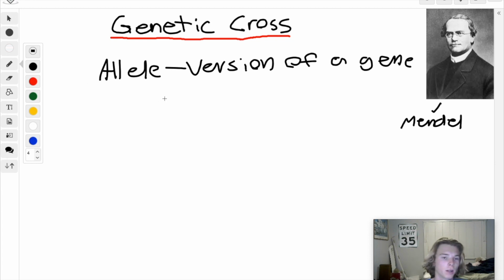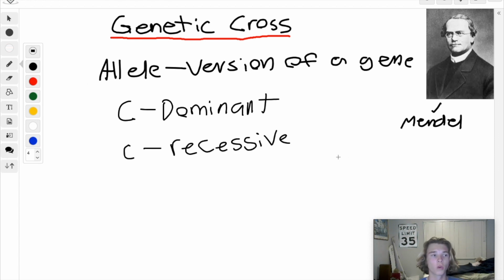So alleles are represented by a letter, and that's how you write them. So the letter is either going to be capitalized, or it's going to be lowercase. If it's capitalized, that means it's the dominant allele. And if it's lowercase, that means it's a recessive allele. So when writing the genotypes with these two alleles, there are three possibilities that you can end up with. You can get capital C, capital C, capital C, lowercase c, or lowercase c, lowercase c. And this is because the genotype is written as a series of two letters. That's the genetic code. It's the two letters that express the genotype, which then express the phenotype.